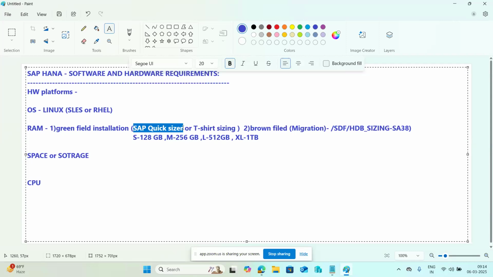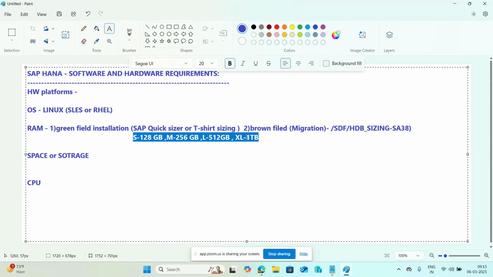In this case you can calculate the sizing based upon these factors, either the t-shirt sizing method or the Quick Sizer tool method. The factors to consider are the existing database size and how much data flow will happen. Based upon the functional inputs we can get how much RAM is required for your HANA database.